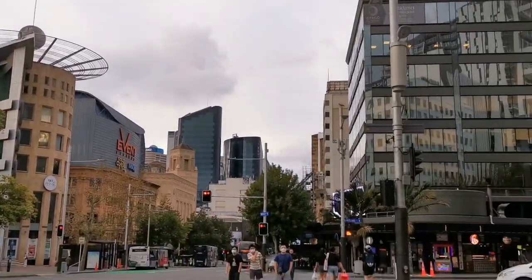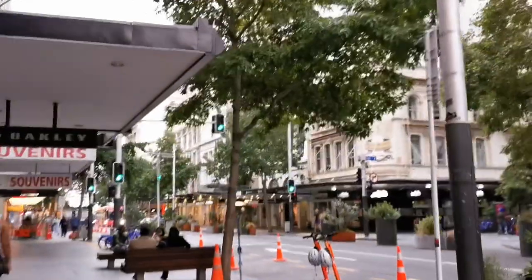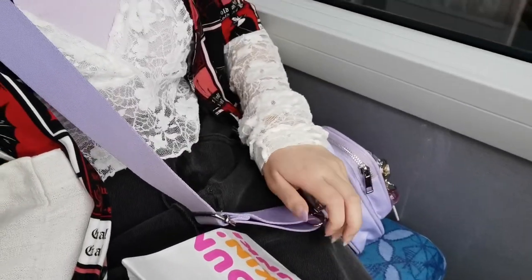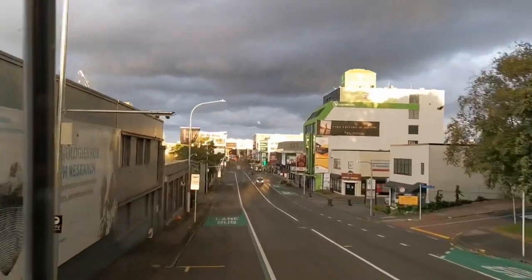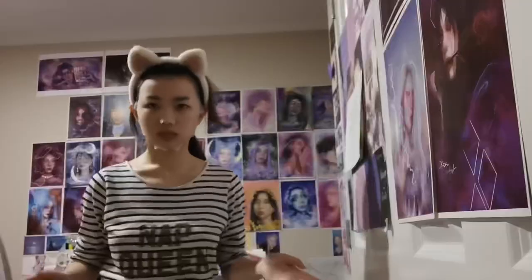Heading back to the train, I ended up leisurely walking down the entire main road of the city. And although I was walking alone and it was slowly getting dark, it was oddly comforting. It felt peaceful and like for a moment in time, there was nothing to worry about. Which is also kind of funny because the last time I genuinely felt that was when I was with my ex one time. But I've been meaning to find that peaceful, nice feeling by myself. And I think for the past month especially, I have been getting better.